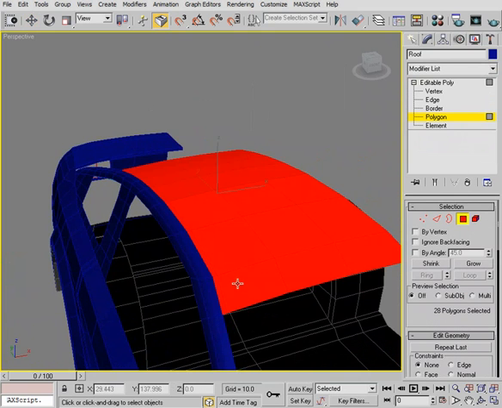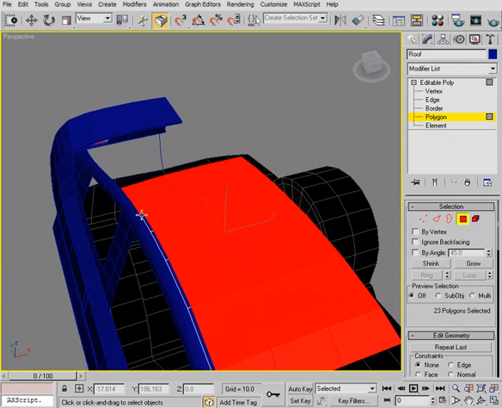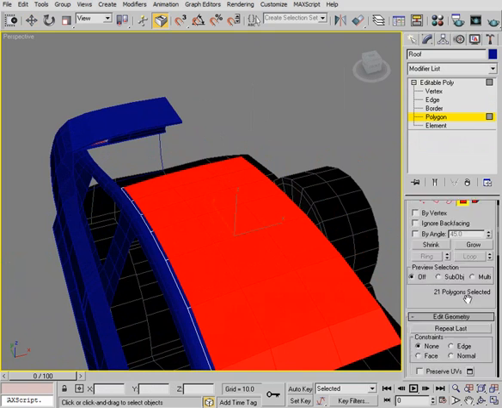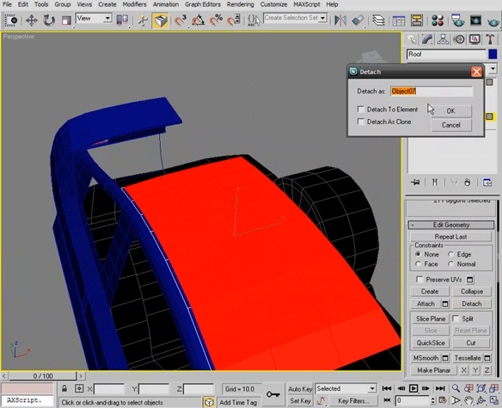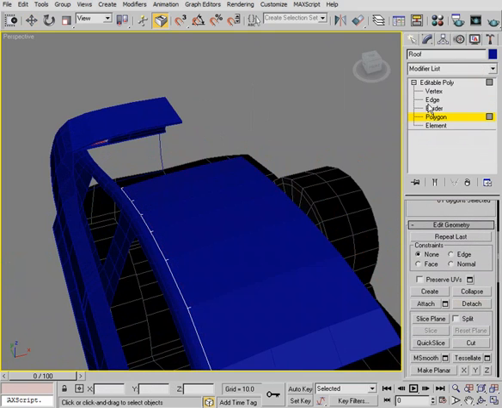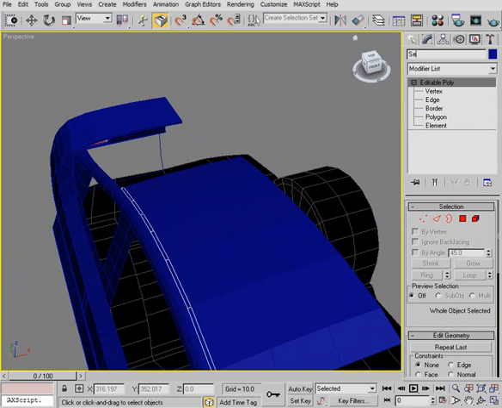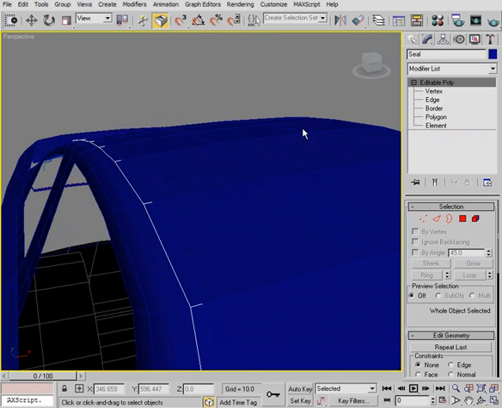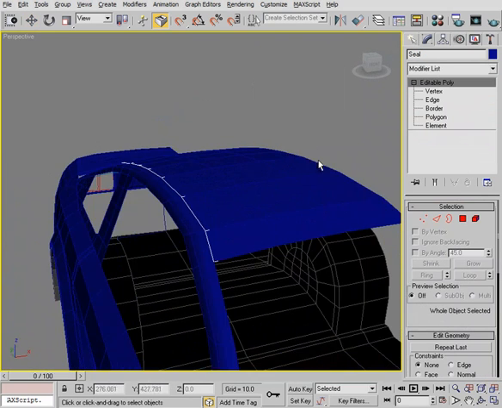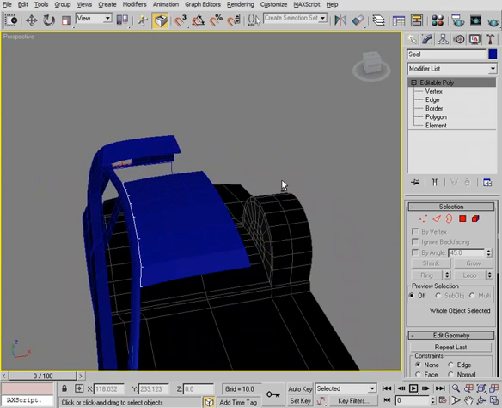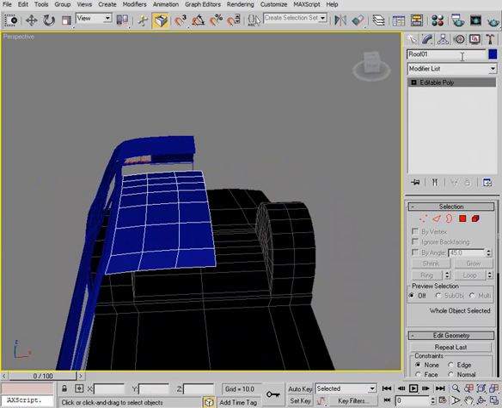Okay, just by deselecting these polygons right in the middle, or right on the side here rather, and then detach that. And this is actually the roof. And make sure we've got, there's a roof, and we'll call this seal. Okay. And so now we can actually mirror this across if we want to. So for the roof, it's okay to mirror that because it's right in the middle. We're not going to be doing much more to it.